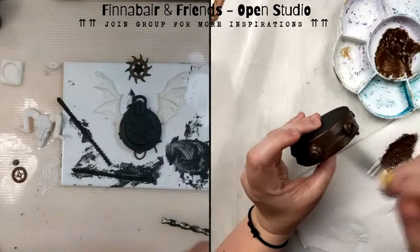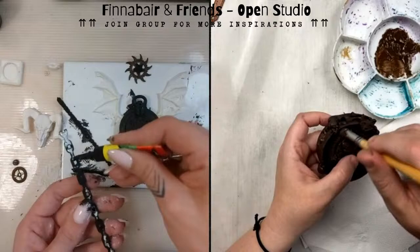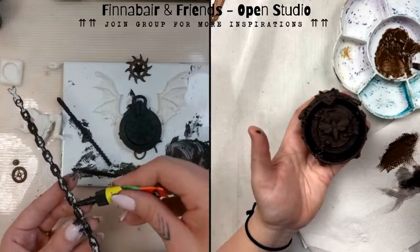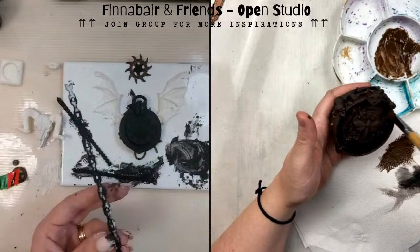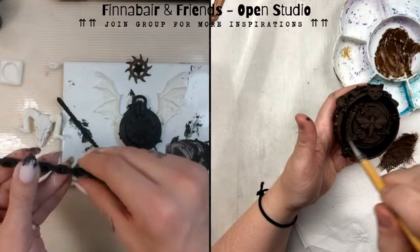Okay, so for resin, I have to cheat and I will use super glue, because super glue and resin are the same material. It's polyurethane. So it will give me a nice seamless connection and instant dry. And unfortunately, I need instant dry because I should have made up my mind at the beginning that I wanted to combine the chain to have it ready. And now I can't be behind. So I'm cheating with the super glue. And I was already punished because I already feel that.